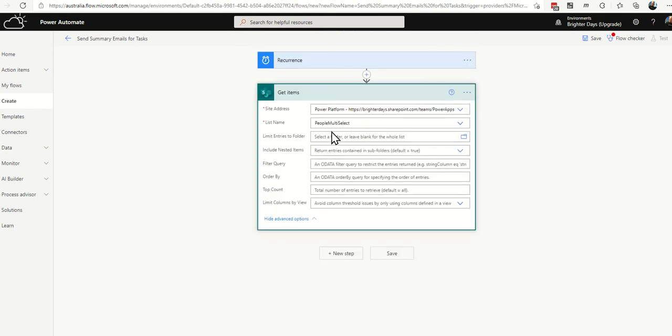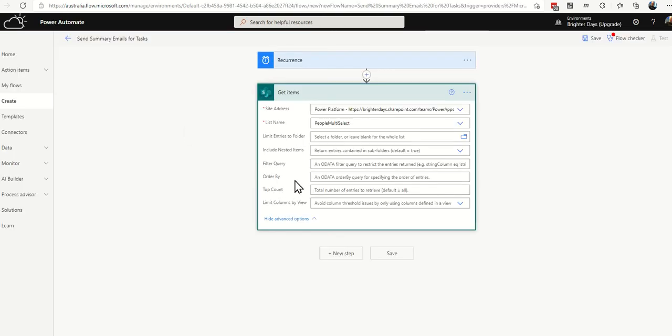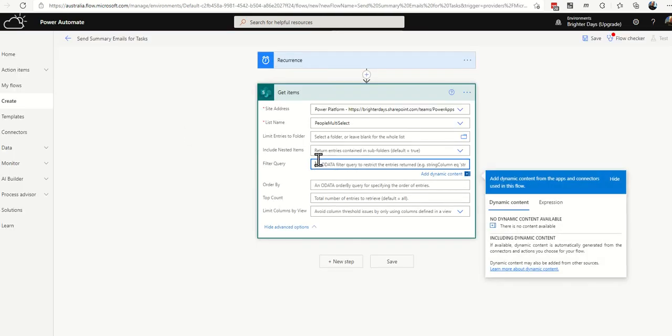The other thing to note here is if you've got a column in your task list which is tracking the status of your tasks, this demo doesn't have that at the moment, but if you did, you could put an OData filter in, which we talk about in a minute anyway, just so you're only doing this Get items on active tasks, not everything, because you don't want to send people reminders for tasks they've already closed. That's the quickest way to get happy people grumpy.